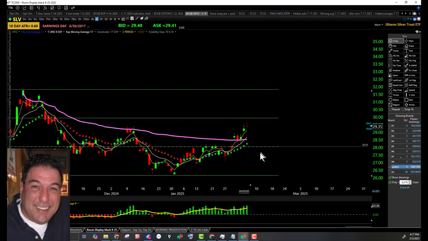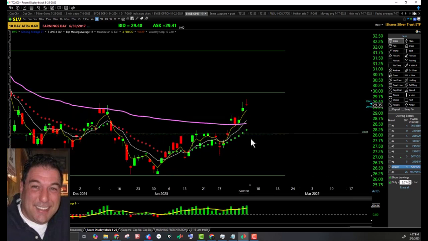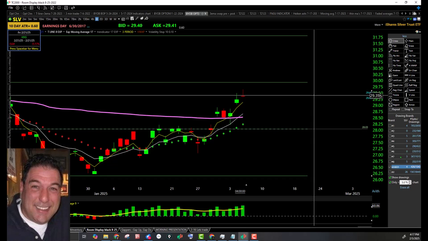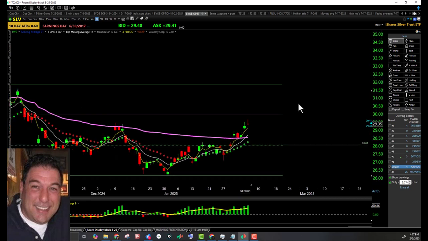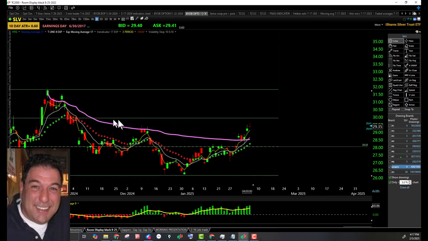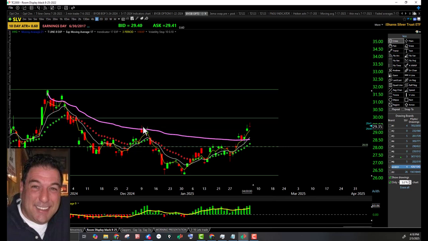SLV makes a new, that's a 12-year high anchored VWAP for SLV. Price action makes a higher low and a higher high, closing over the trap, over the 17, up here in the upper third. That's bullish. Price starting to look good up here in the upper third and over this 12-year high anchored VWAP. Keep an eye on silver. I think it has a whole lot more upside if it can hold the higher ground over this peak.